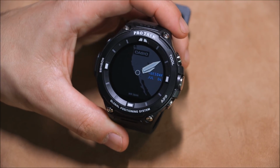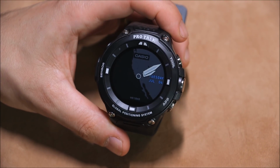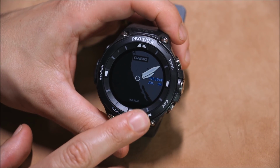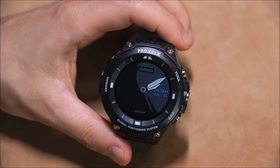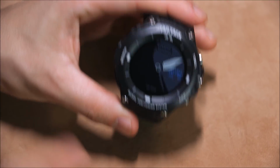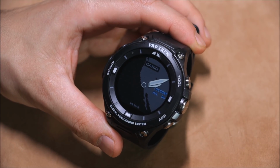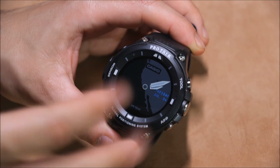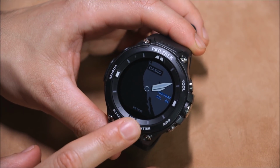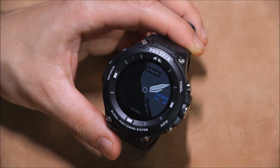You have the hands. And I think it's really funny, like most of the dials I've seen, for whatever reason, Casio still has to say water resistant 50 meters. They're very proud of the fact that the WSD-F20 is water resistant to 50 meters, which means that it can go for swimming and things like that. You know, of course, many smartwatches are not this durable, so that's a big deal. But I just think it's funny that even in the low power mode, they have to remind you that it is water resistant.